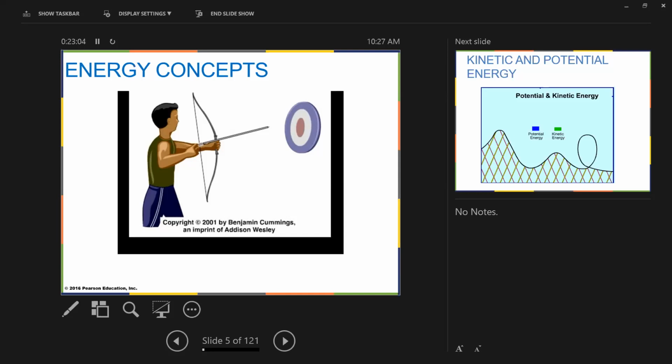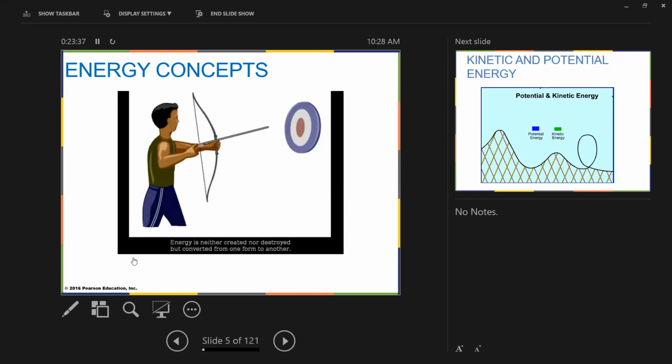Moving the bowstring back essentially fills the bowstring with potential energy. It's at a higher tension. You let go of it, the potential energy in the bowstring is converted to kinetic energy. That's transferred to the arrow, which flies through the air and probably, maybe, hopefully, hits the target. Now, there's no sound on this. So potential energy is stored energy, kinetic energy is an action, energy of motion.